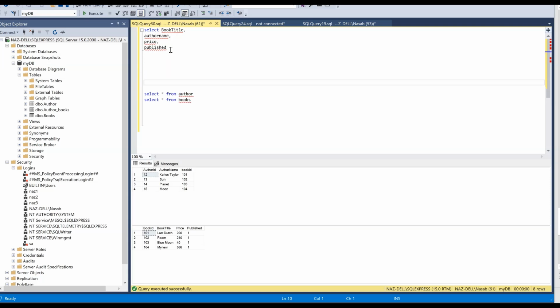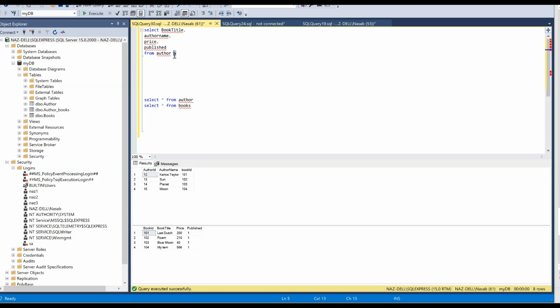So select these columns from table 1, A. We either have to write author, or we need to provide a copy of the table.